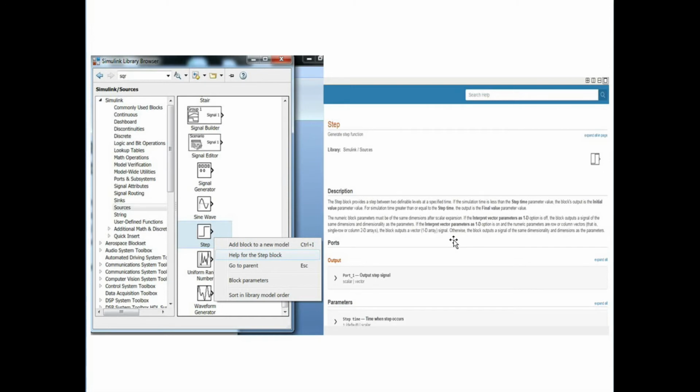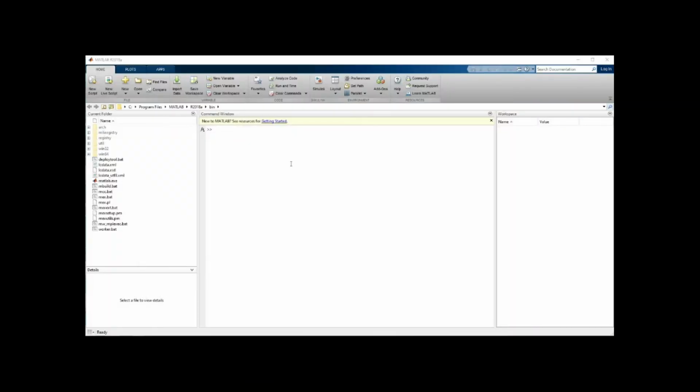So let's go with MATLAB, and I'll show how to create a Simulink model using those blocks by dragging, dropping and connecting those blocks with one another, right? Let's go with MATLAB. So this is our MATLAB window.